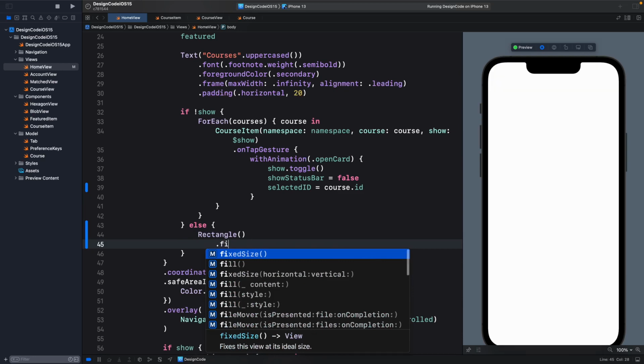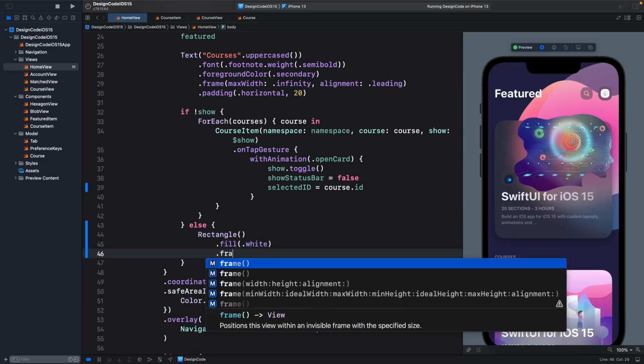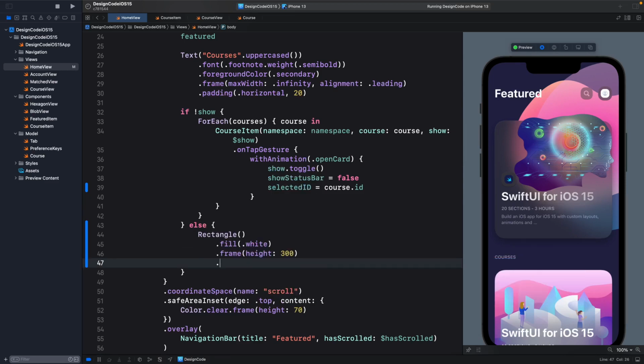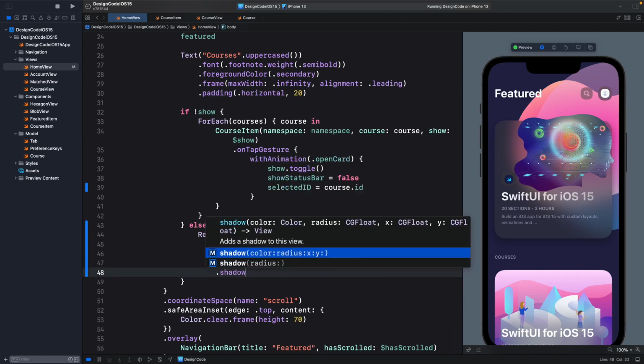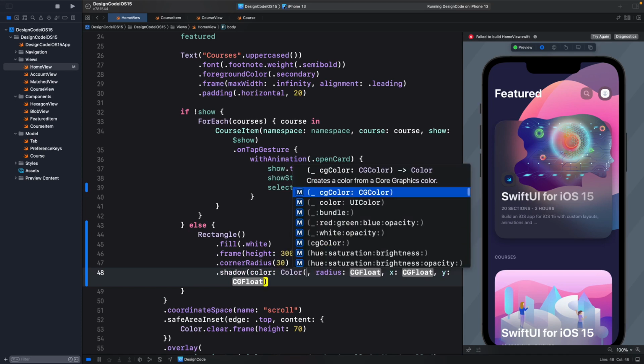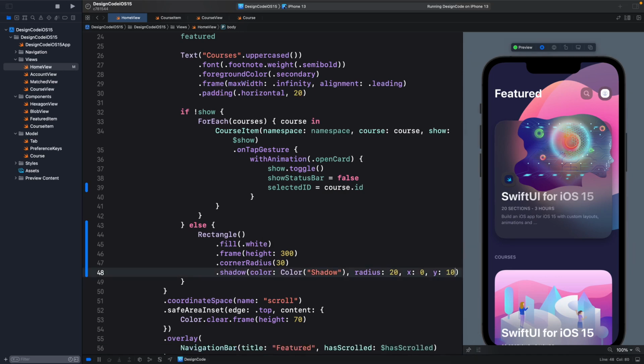So we're going to set a fill, and the fill is going to be white. The frame is going to have a height of 300. Then let's set the corner radius to 30. Also set a shadow. The shadow is going to use color parentheses shadow, radius 20, 0, 10.